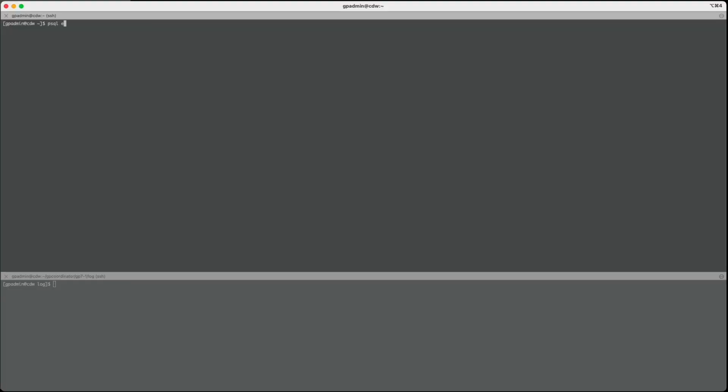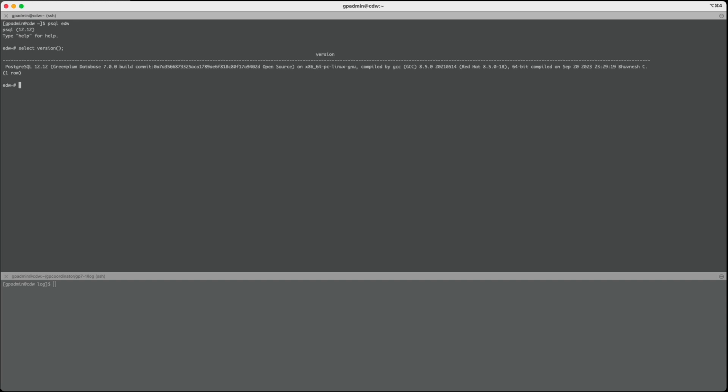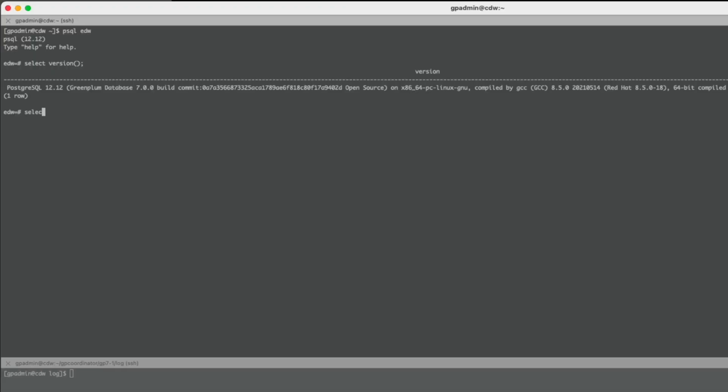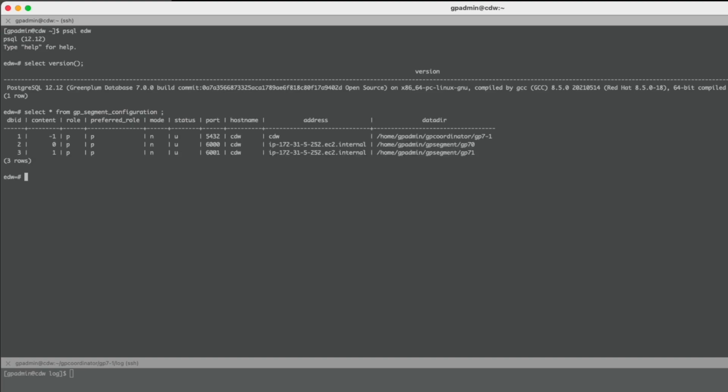And the data we'll be using today resides in an open source Greenplum database, version 7.0. I downloaded the bits off of Greenplum's GitHub, installed them on a EC2 instance. As you can see, we got Greenplum 7 based on Postgres version 12.12. The cluster itself is a single node Greenplum database. We have one coordinator and two data segments. The data set is an enterprise data warehouse data model.